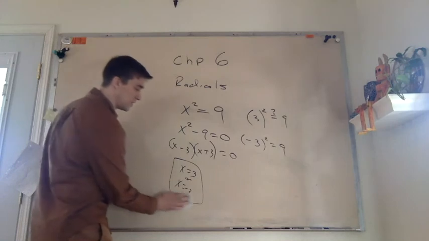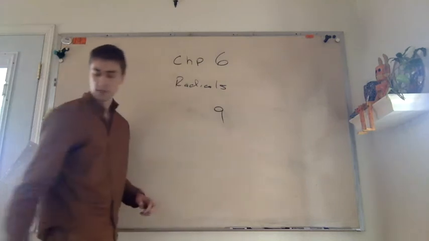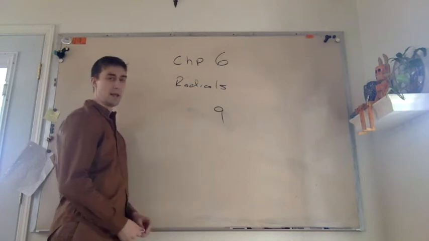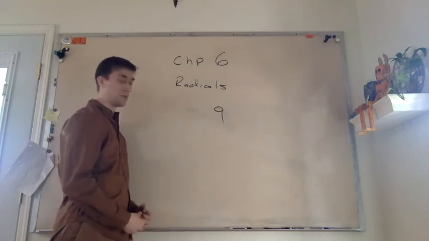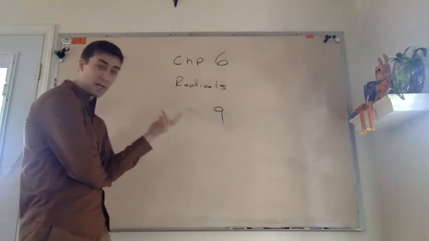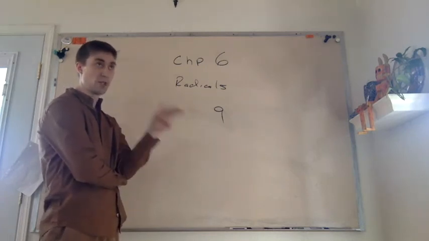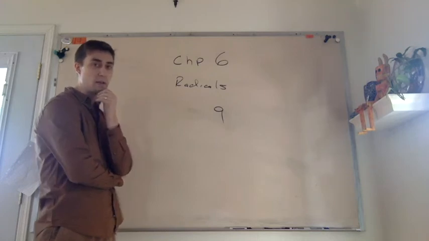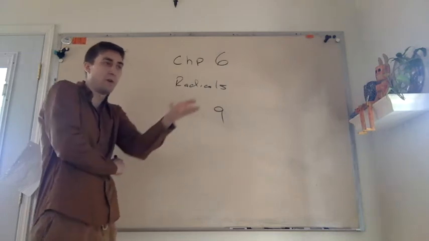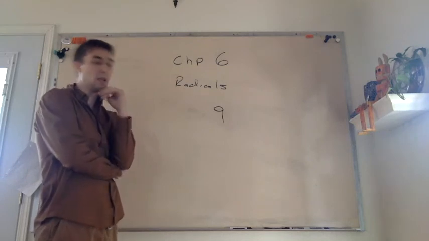In chapter 6, you kind of reverse this and ask the question in a different way. What can you raise to the second power to get 9? Like I was just saying, there are 2 ways to do that: either 3 or negative 3. So it's a bit ambiguous. If you want to make a function out of this question, we can't have that. You can't have 2 answers to a question. If you give a function something and you want it to spit out what you would square to get that, you have to be a little more specific.